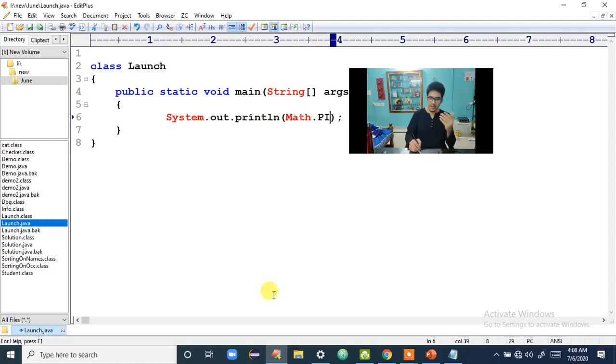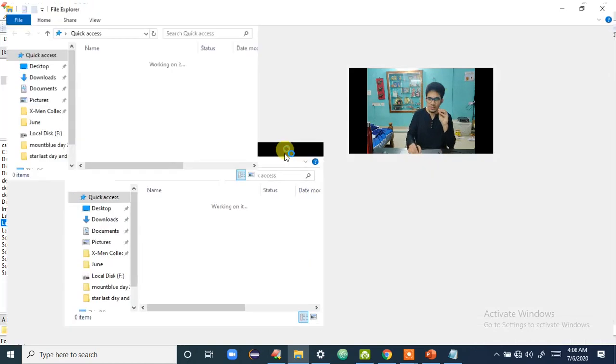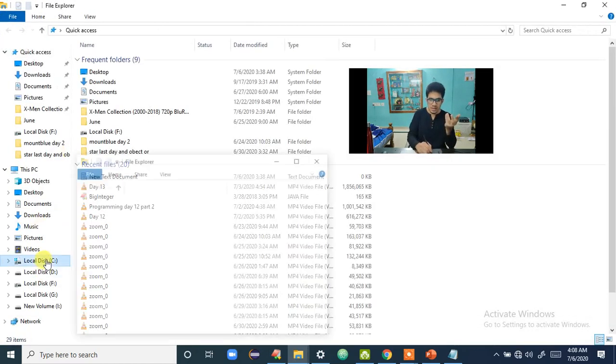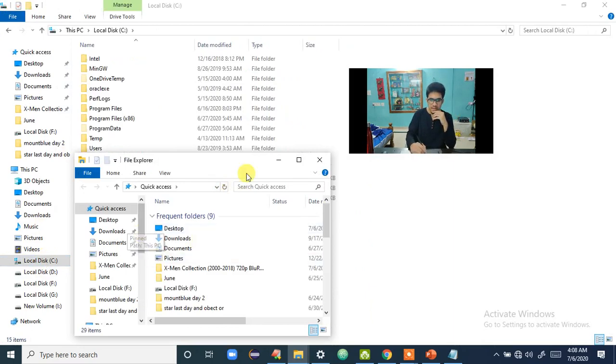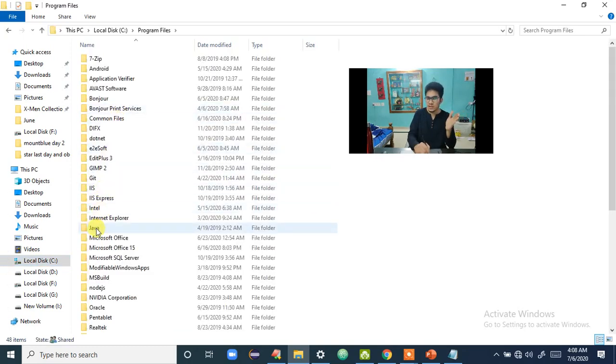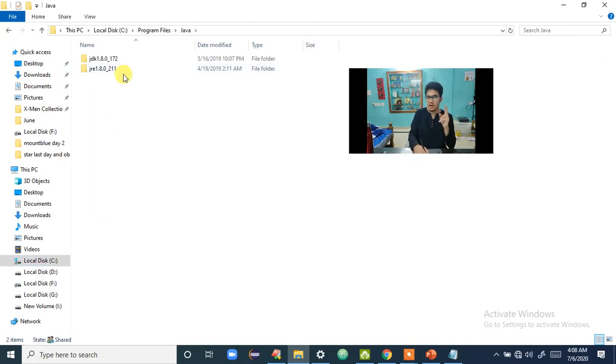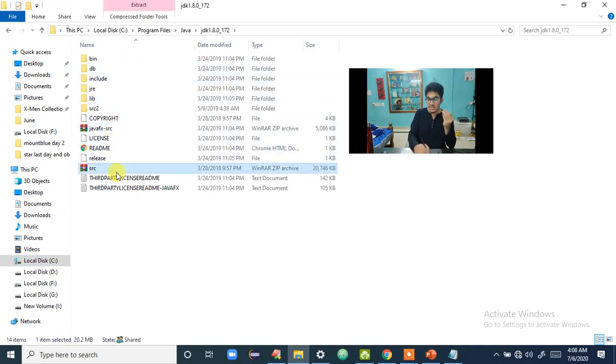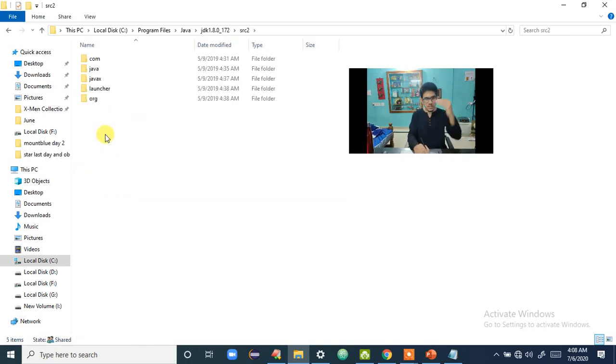What I mean to tell is, when you go to My Computer, there is C drive, D drive, E drive, where you have installed your Java. Most of you will install it in C drive. If I click this C drive, I'll get Program Files and x86. Most of the time it will be in Program Files. Inside Program Files there is something called Java, and when I click that Java, I have two options, JDK and JRE. I'll go to JDK, and in JDK there is a src folder. When you unzip it, I have already unzipped it and it is here, src2 I have renamed. So this is what the folders are.